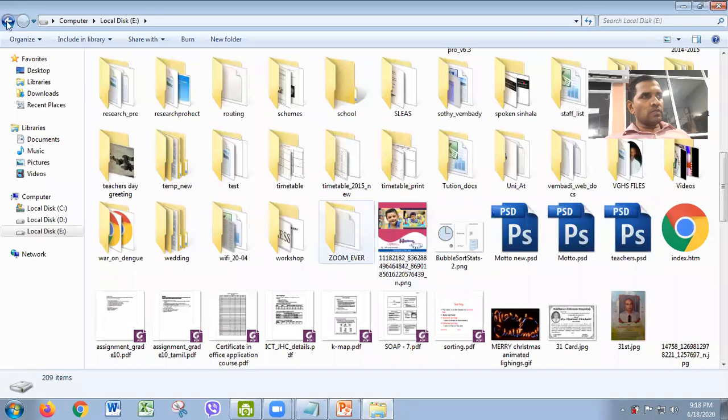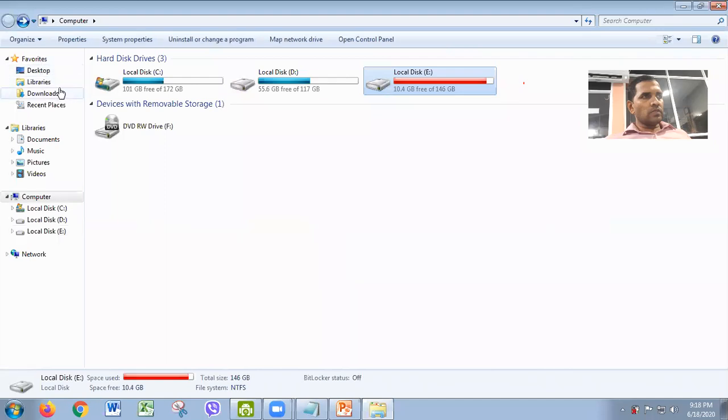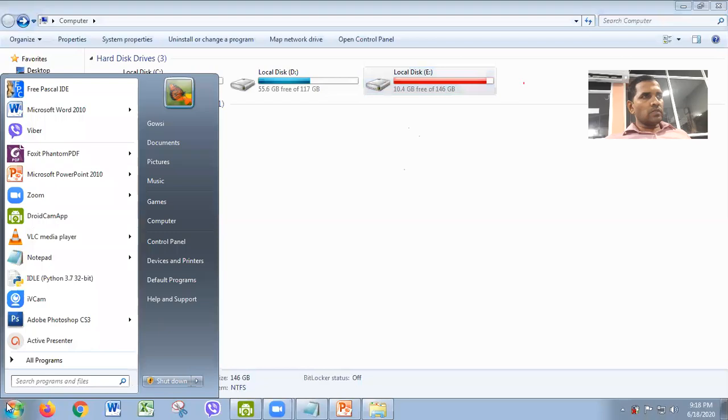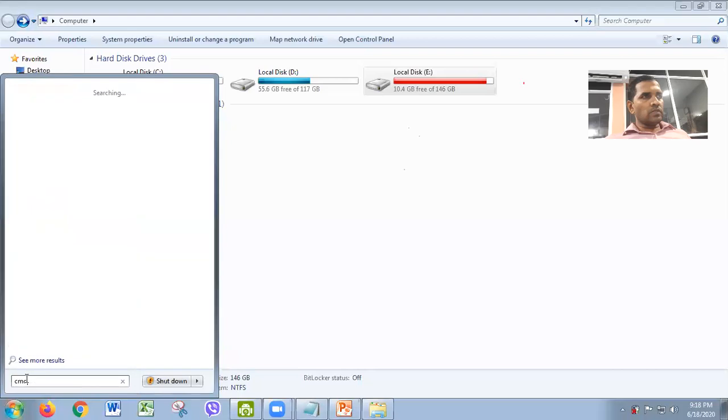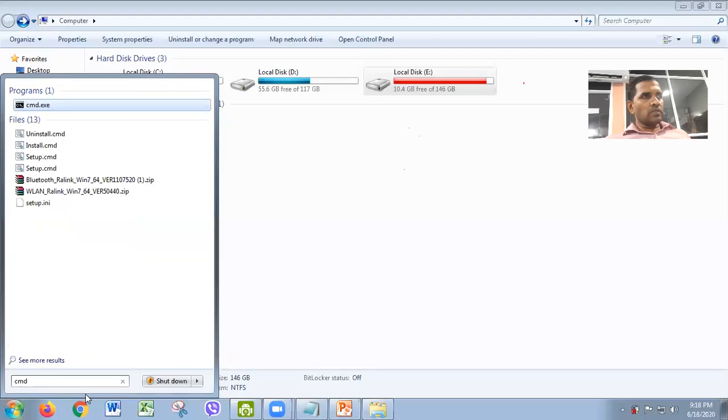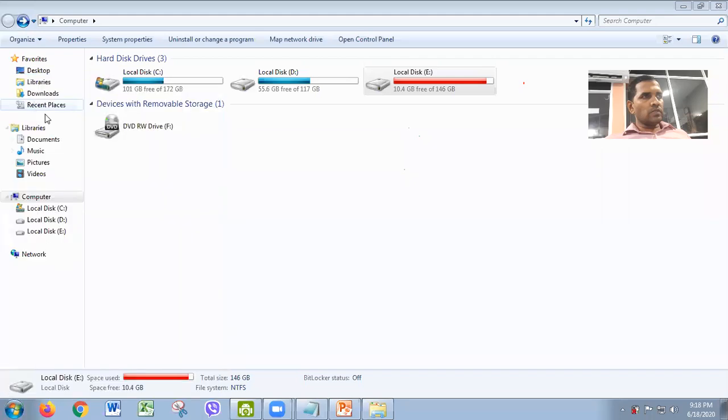Anyone can do that, right? But if it is a command line interface, it is too difficult. Let's watch. I will explain how it is difficult to go into the E drive. In our computer, we can practice CLI in a software called command prompt. Go to the search and type CMD, command prompt. We can open that with the specific command CMD. Look here, it is there. Just click and open.